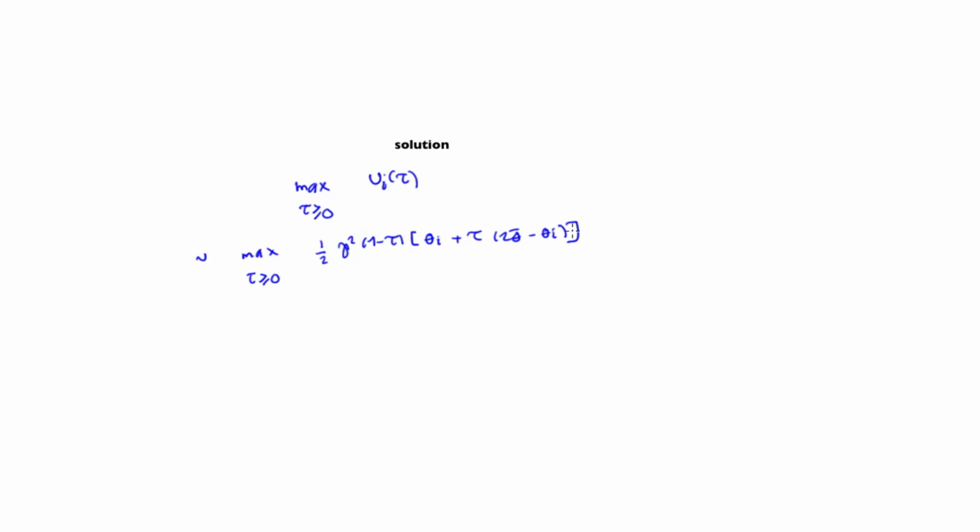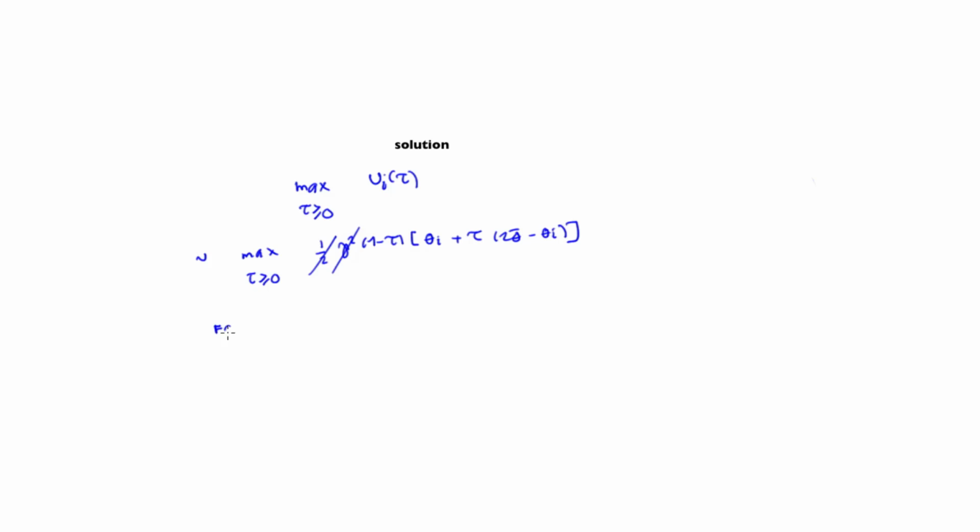And remember, as in any maximization problem, we can drop the constants and just look at that. Also, remember from the shape of the Laffer curve that this is going to be a concave problem. So we only need to look at the first order conditions. If this is not obvious to you, just plot an objective function that looks like this as a function of tau between 0 and 1, and you're going to get that it has this shape. So you can just take the first order conditions and it will give you the best tax.